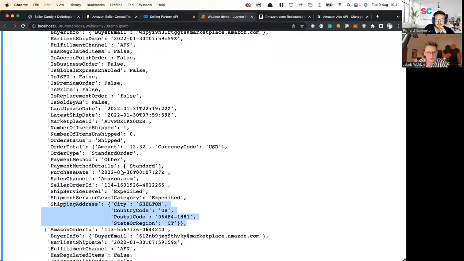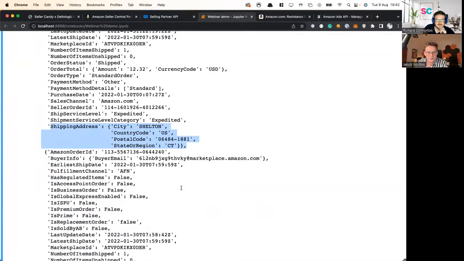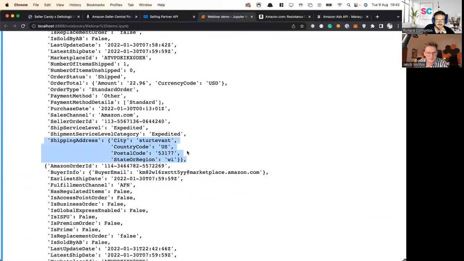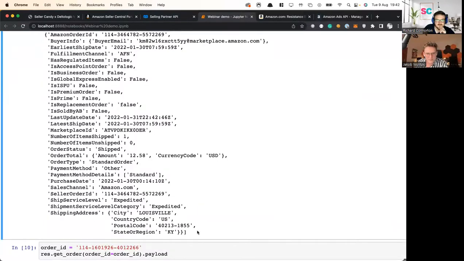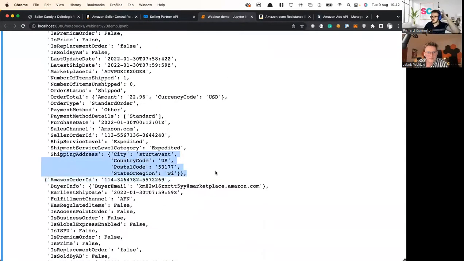Question. Actually, did they? Last time I was actually gathering orders. No, you have the shipping address. I don't know if it's complete, but just to show you here, you have the shipping address, city, country code, postal code. Let's go to another one. I'm not sure if it's full. I believe it could be cut, but yeah, it cuts off the actual street address by the look of it.